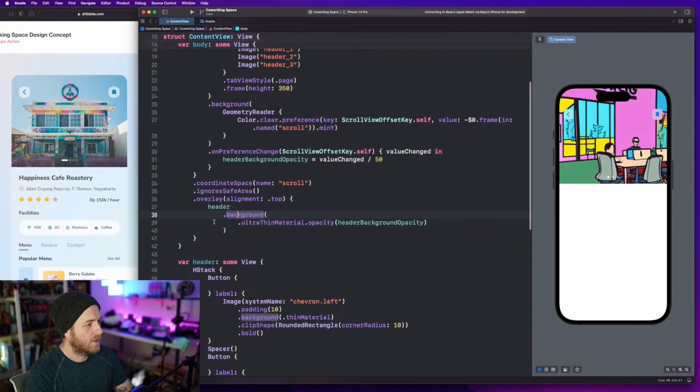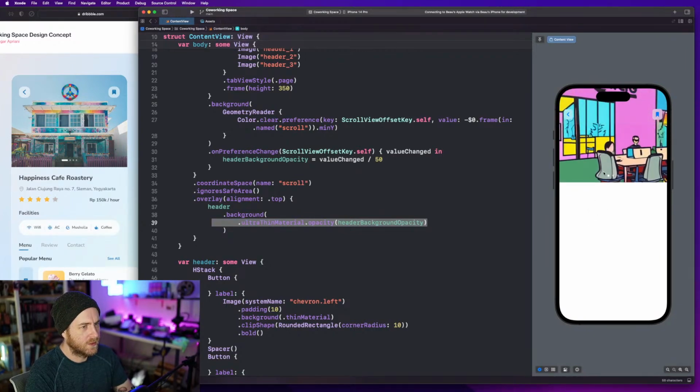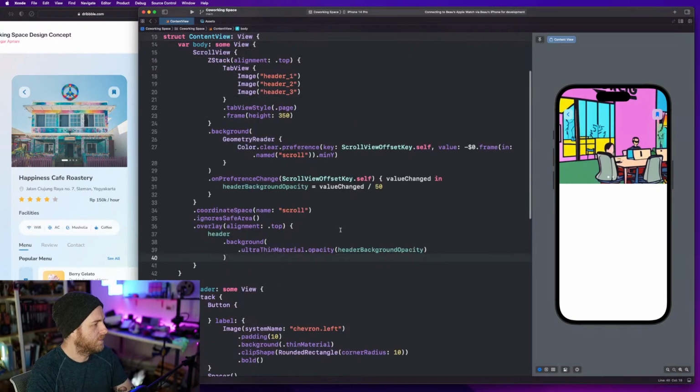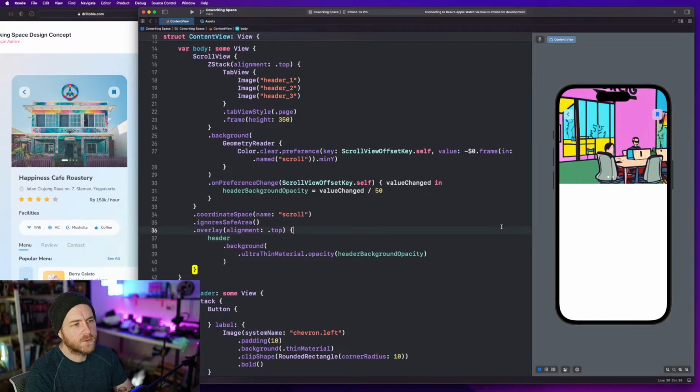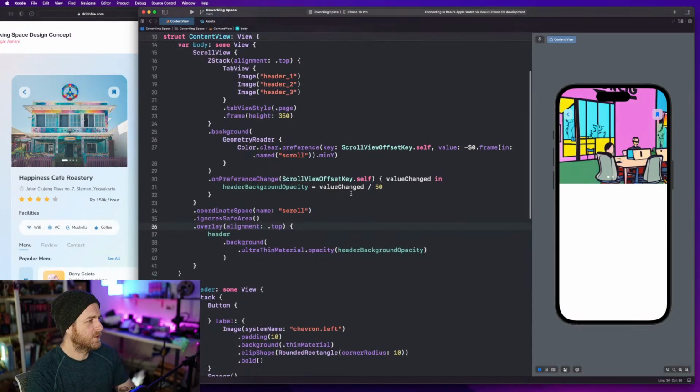And then in the background here, we've got this ultra thin material, which is what we're overlaying, that comes into focus. It might make sense to put a nav title up there. When you fade in, you can see what that title is. But that's not in the current designs. Maybe later. I think what we could do is, once it reaches a certain threshold, this text appears up there. It has its own opacity value, right? And maybe it appears when this disappears. So you've always got the name of the venue at the top. Anyway, let's move on to something else.